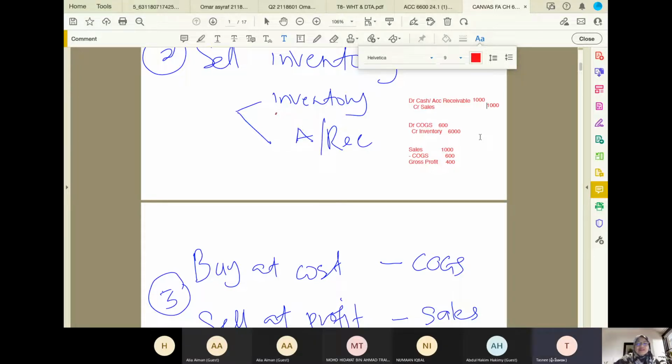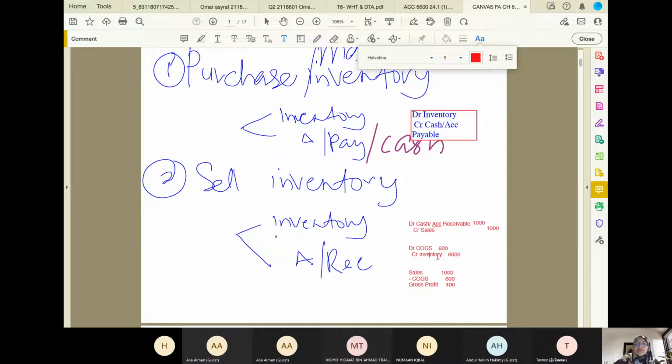Try it, Inshallah. Right? So these are the new accounts that we introduced today: sales and COGS. Sales means that these are the accounts that you create whenever there's a sale of inventory to your customer, and sales accounts is always at the selling price. The other one is the inventory account, the movement of your inventory, the in and out. Whenever you purchase your inventory, you debit your inventory, but if you make a sale, then you credit your inventory. And inventory is your asset.